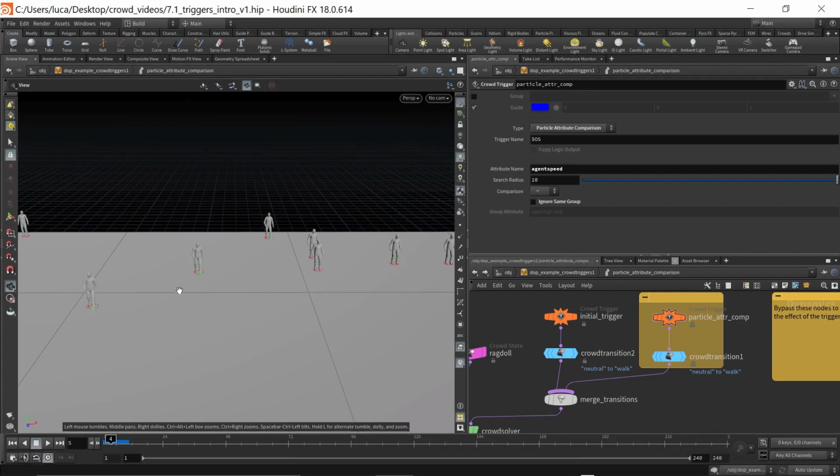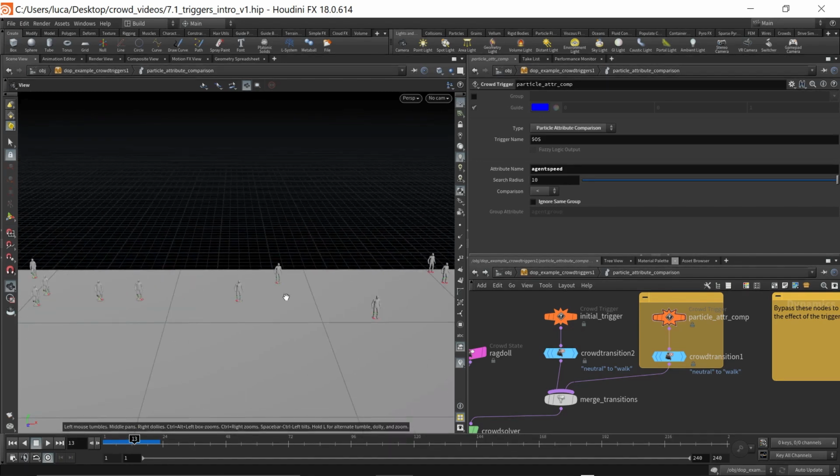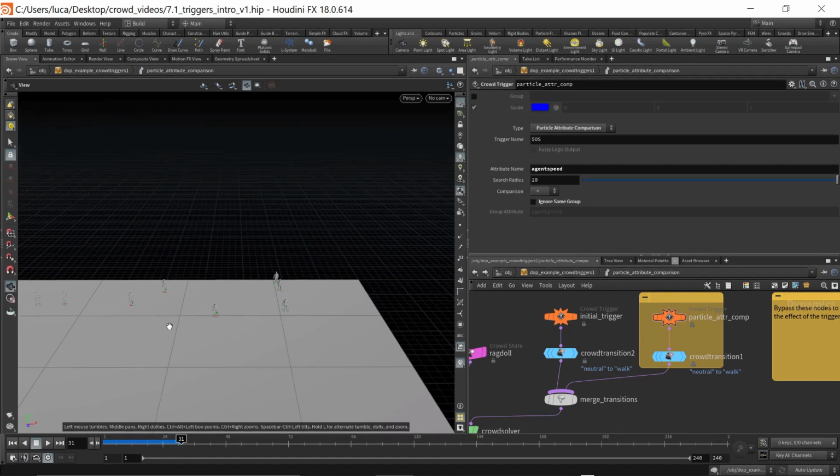These 3 guys, we expect them to start walking, but then these guys start walking as well. And they're walking because there are agents that are moving faster than them within that 10-unit radius. So they start moving, which causes these guys to start moving. It's a cascade effect, right? And then because these guys are moving and then they're within the appropriate radius, all of these guys start moving.